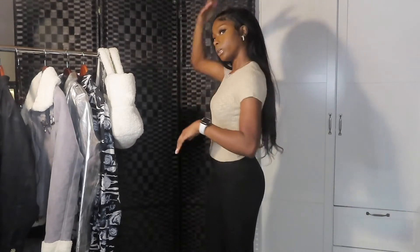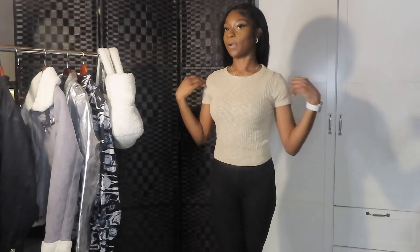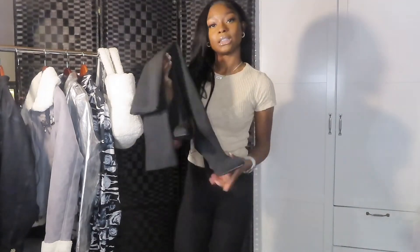The next piece is this basic top — I got it in size small. I'm honestly just falling in love with basic things like basic tops and pants. This was actually on sale so I went and got it. I love the type of material this shirt has. I give this shirt a 9 out of 10 — it fits perfect on me.